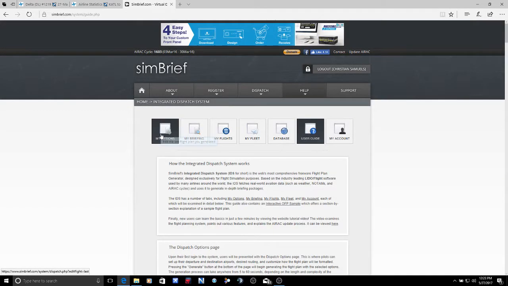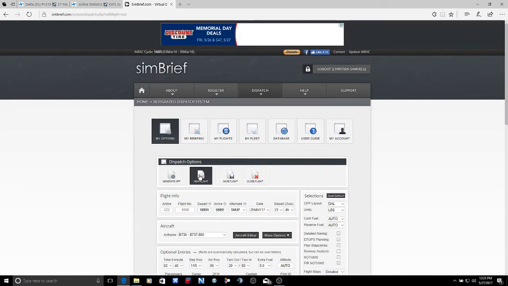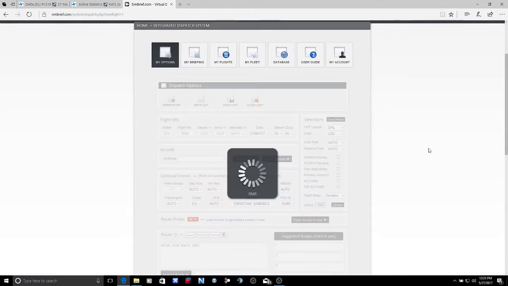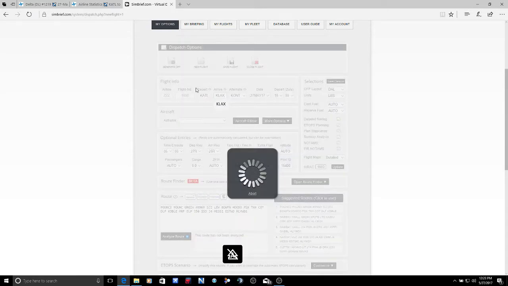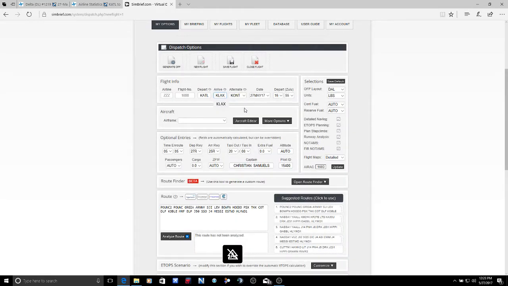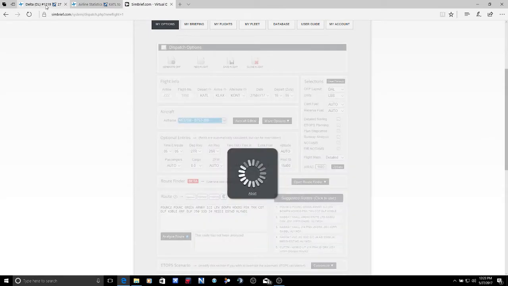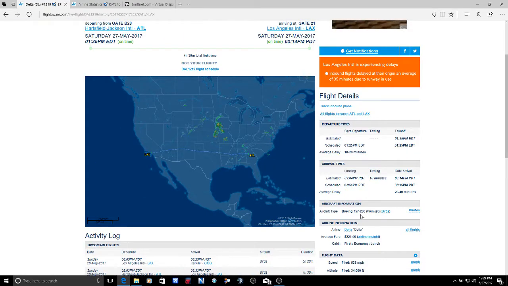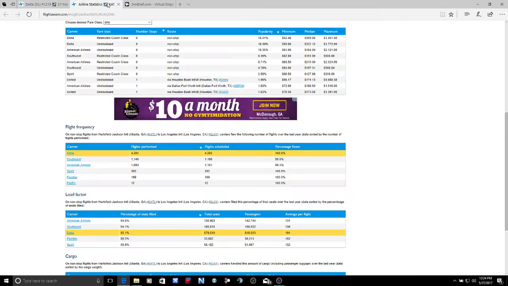But let's go back to the flight, and let's try to show what I usually do in order to make a flight onto Vatsim. First of all, this AIRAC update, don't really worry about it. It works with or without it. So I'll go to KATL, which is the ICAO code for Atlanta, and KLAX, which is the ICAO code for Los Angeles. I already have my 757 preset since I'm flying the 757-200, according to the actual time, which departs in about an hour.